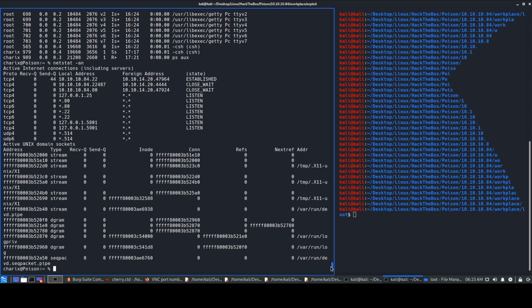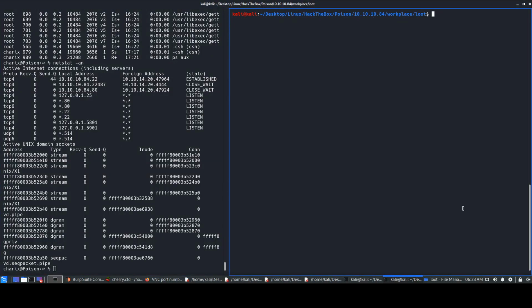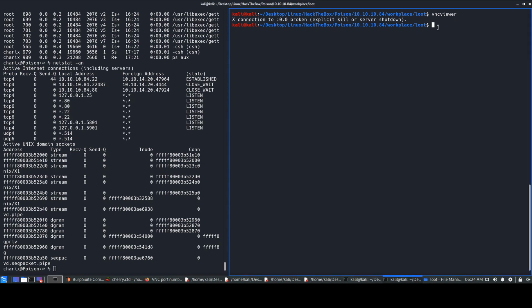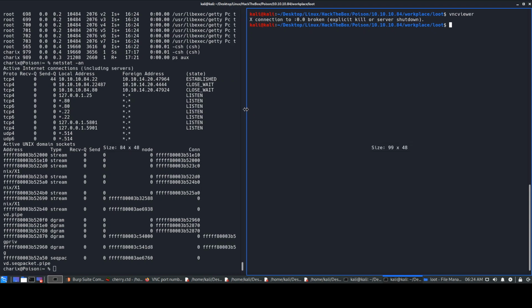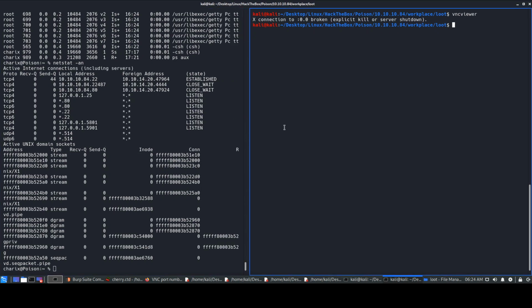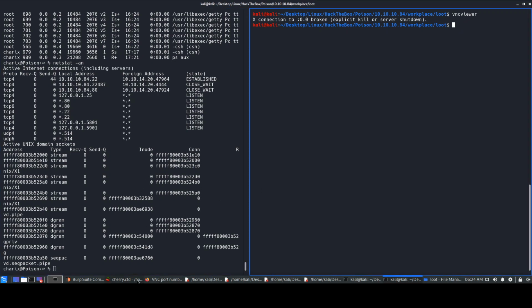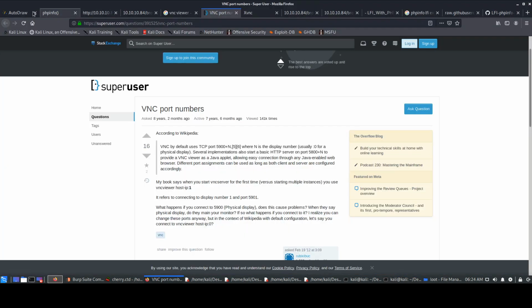Now what we need to do is connect to XVNC. So I'll just show you all how we connect. We need VNC Viewer for that, and we have VNC Viewer present in Kali itself. So if we run VNC Viewer, okay, it opens up this window and we have to enter the server name or something like that. Okay, so it will shut down. So we'll try and connect it first into this system, but we are actually running it on our attack machine, right? So we need to run it on the target machine. So what we'll do is we can do port forwarding for that, and I'll just quickly explain how that would happen to you all.